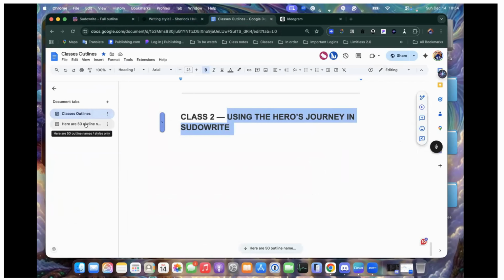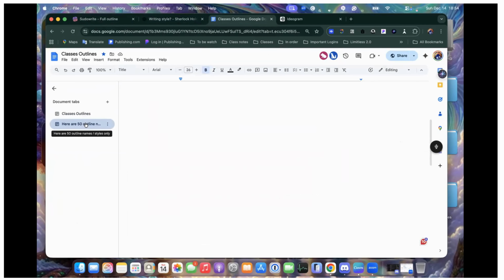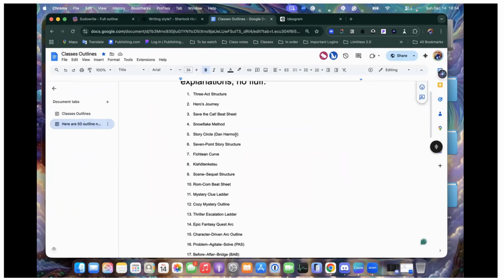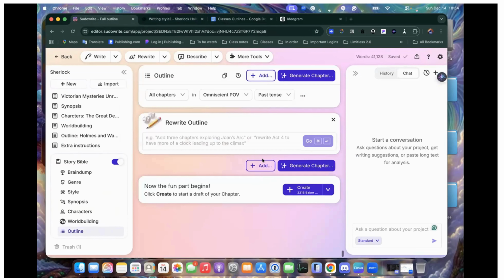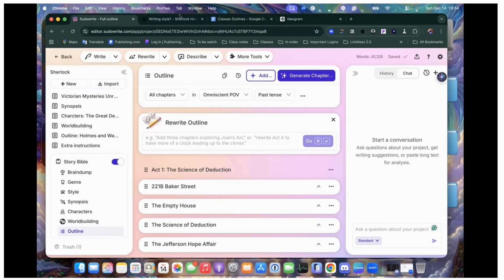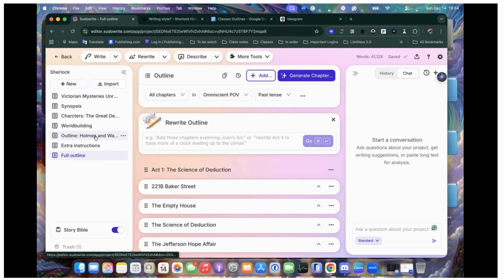But one of the things that I really, really love, we're going to jump to other outlines that are not inside Sudowrite. So you're going to learn, as we go, how to go inside ChatGPT, take your outline and ask ChatGPT questions about what is the best outline for this.